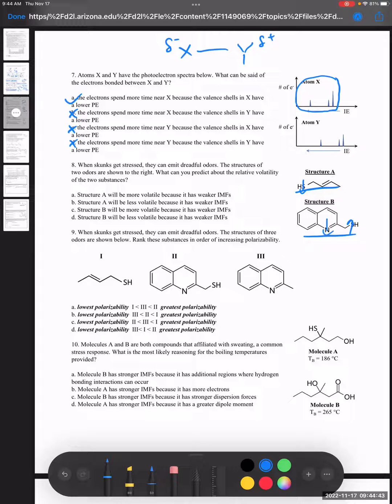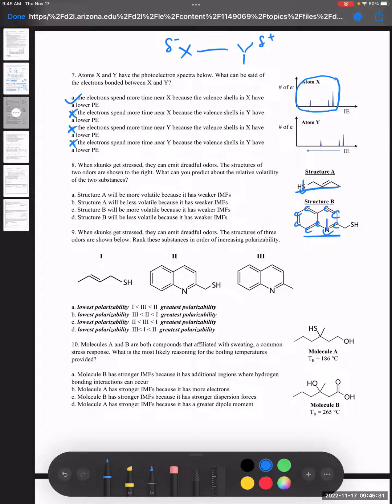And remember, even though we drew it like this, the bond dipole moments, this SH bond or carbon sulfur bond is a single bond, therefore they can rotate, so it's not going to stay like that. The idea is we have more electronegative atoms in B, therefore it's going to have more dipole-dipole interactions. Structure B also has more electrons, and therefore stronger dispersion forces. And structure B has more trigonal planar carbons in this ring, and more trigonal planar carbons mean a greater surface area of contact, because planar structures can stack like pancakes.